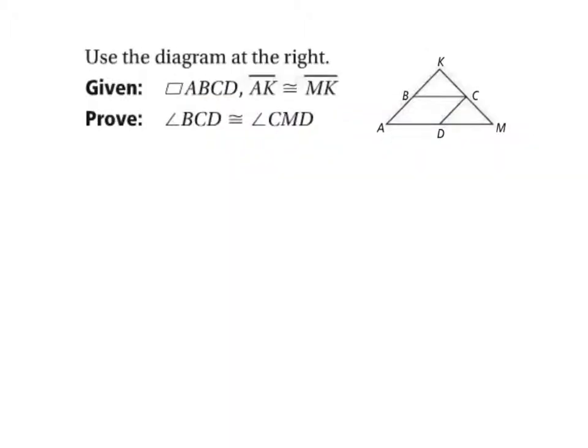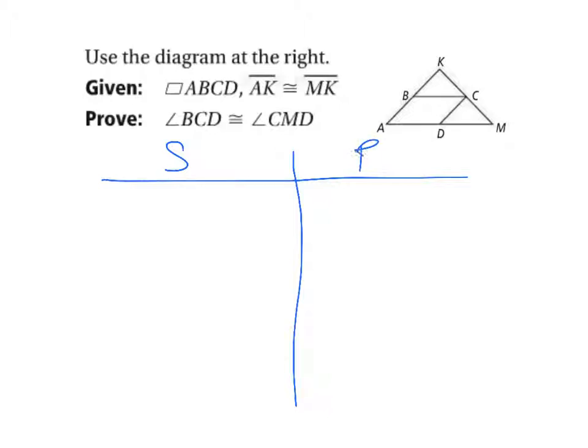All right, and here's a flashback for geometry for us, is where it's asking us to do a proof, and we haven't done proofs in a little while. So always nice to throw one in there once in a while and keep it fresh. So here we go. Let's set up a nice 2-column proof. These are going to be our statements. These are going to be our reasons.